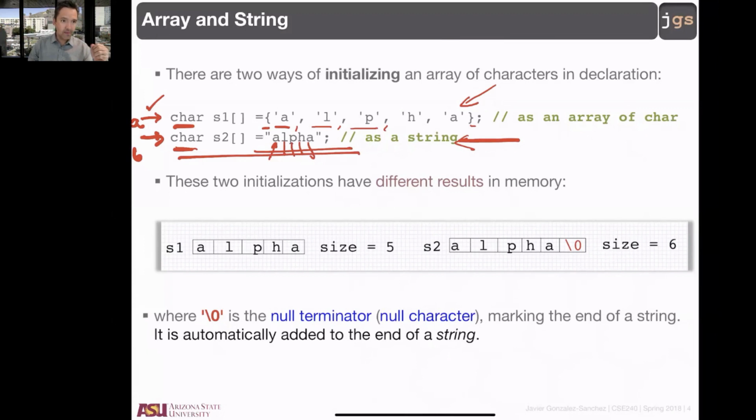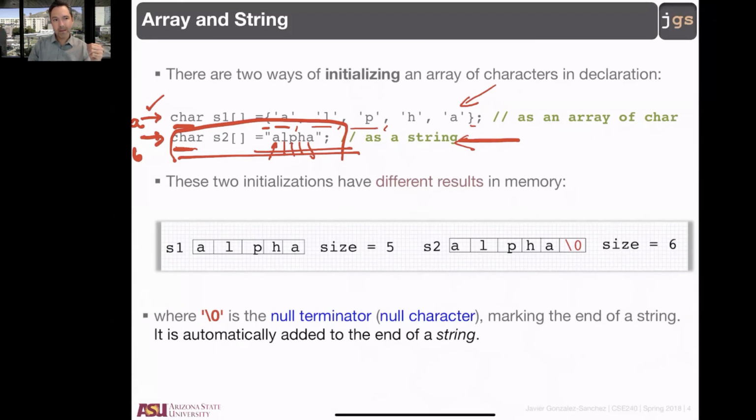Can we do this in Java with an array of characters? Hopefully you remember that in Java, you need to do the first one, not the second one. With C, you can do both, any of them.